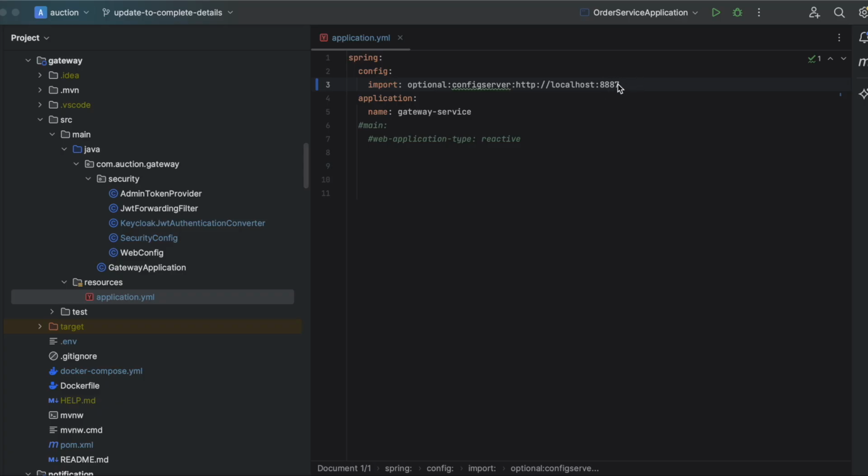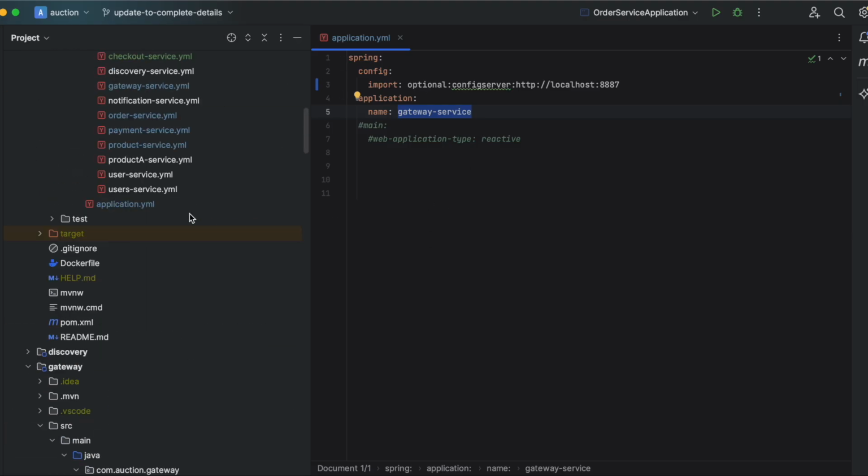Remember, I've changed the port to 8887, not 8888. Application name is gateway configuration. So notice that this application name is the same name, the exact name, we give to the YAML file in the configuration server. Otherwise, this will not pick it up here.